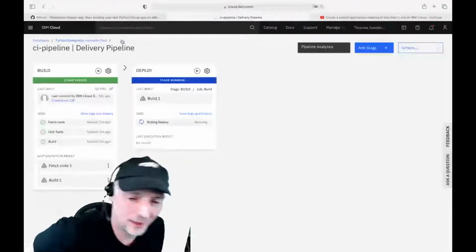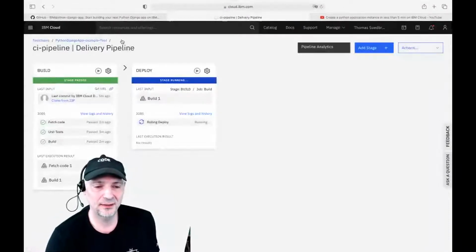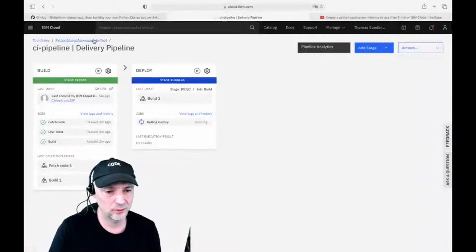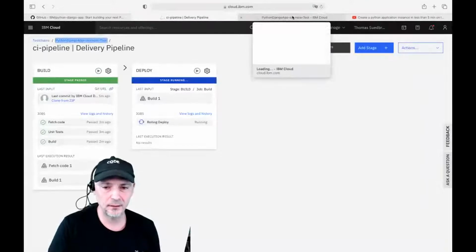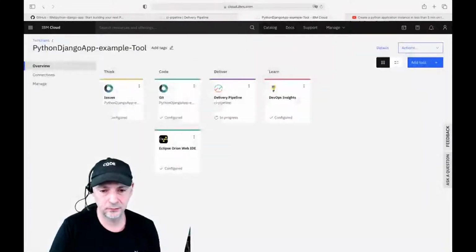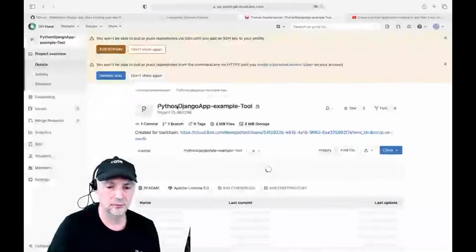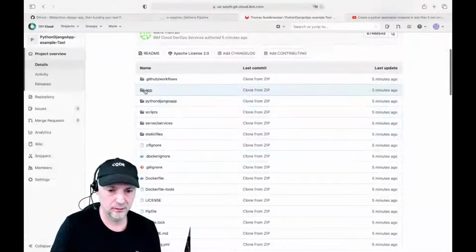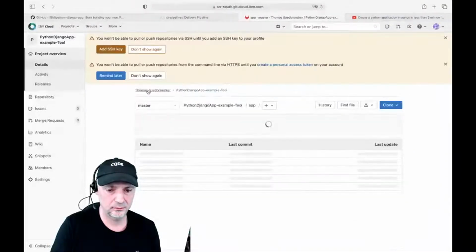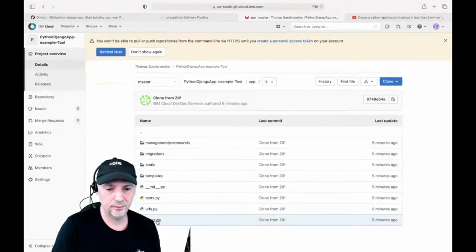And you can also, if you want to do a change inside the GitHub project, take a look. Here is the app.